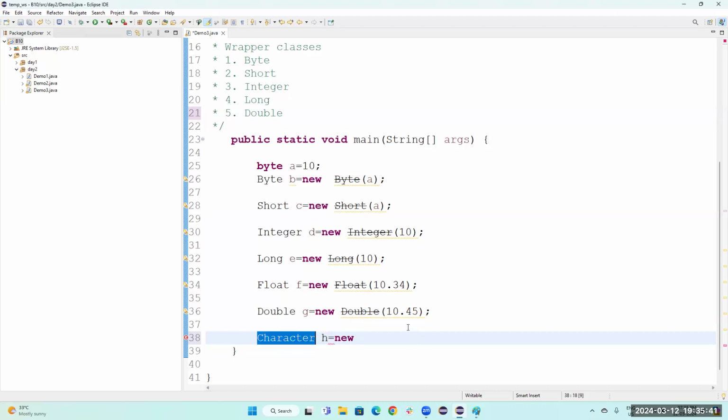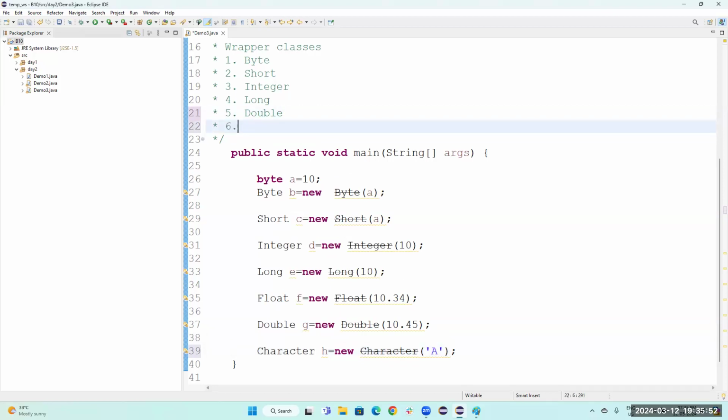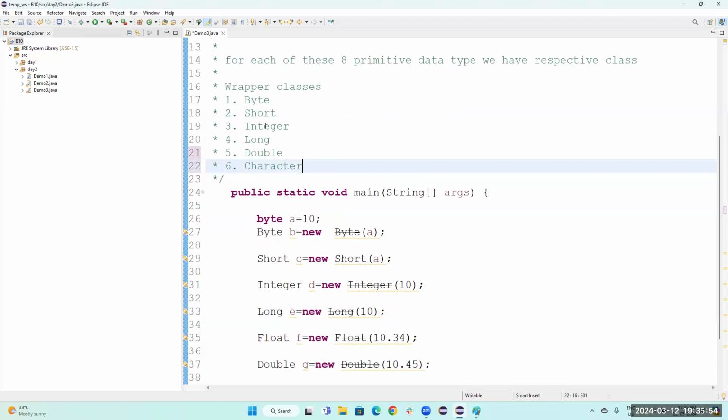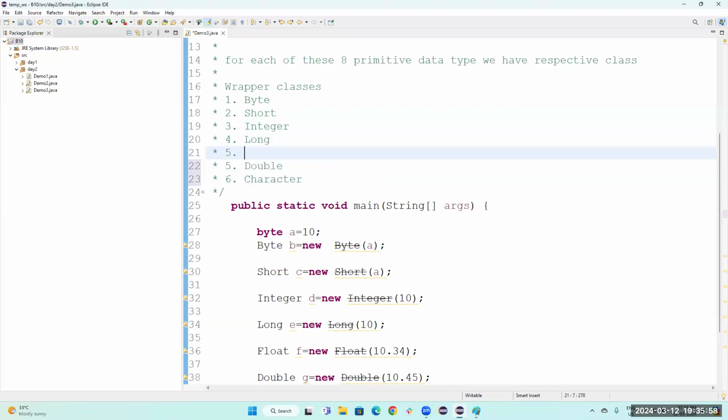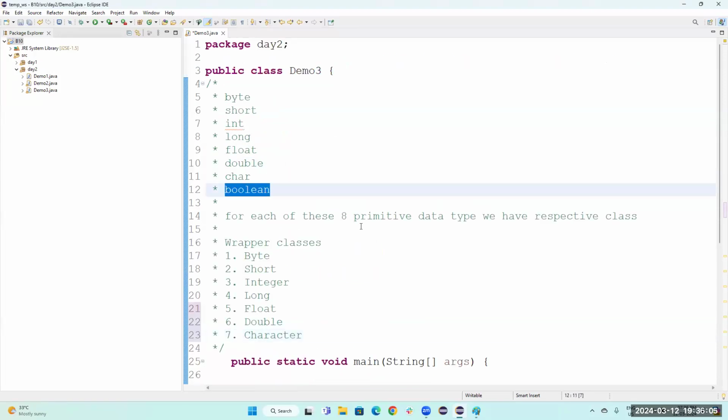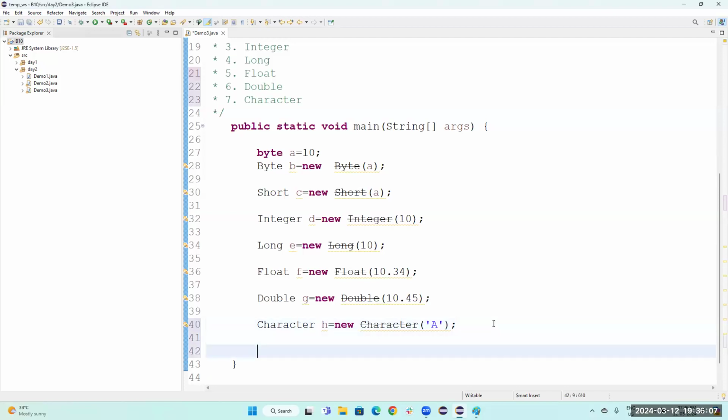Character. So Byte, Short, Integer, Long, and float, I forgot to add it, sorry. Float, Double, Character. Last one, Boolean. B capital.